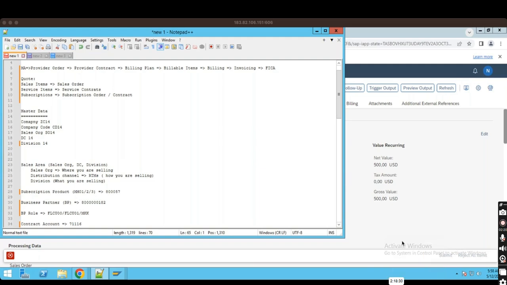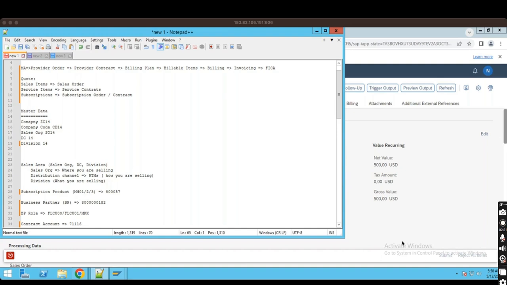So in the quotation, copy control is what you set up for routing: the determination of transaction types, determination of item categories, copy controls, all those things you need to do differently, from quotation to sales order and quotation to subscription order, based on the item category.